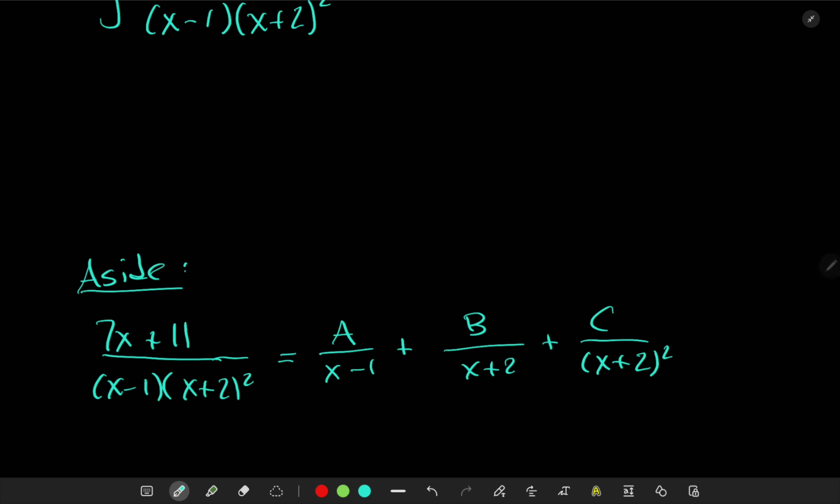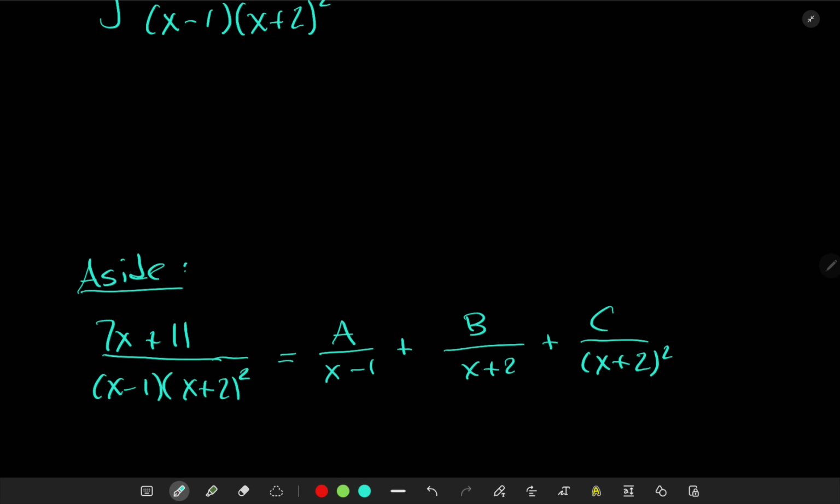What happens, for example, if I had a cube? Let's just do that as an example. Well, then you just continue increasing your degree by 1 until you get to the one that you have. But we don't have any of that, so let's not do that this time. But that's how you would address it anyway. You're just going to keep adding b over x plus 2 degree 1, then c over x plus 2 degree 2. You had 3, you go to degree 3.